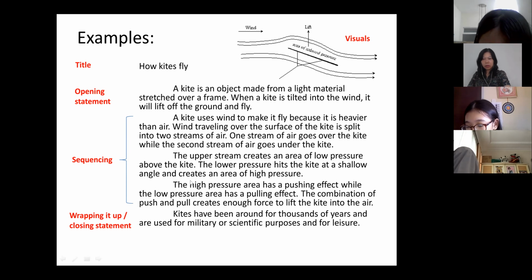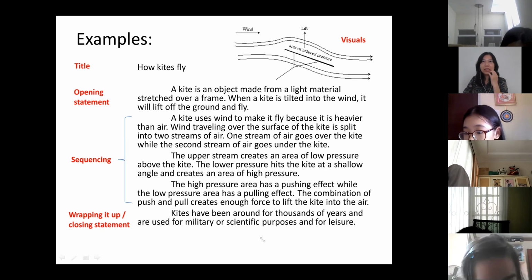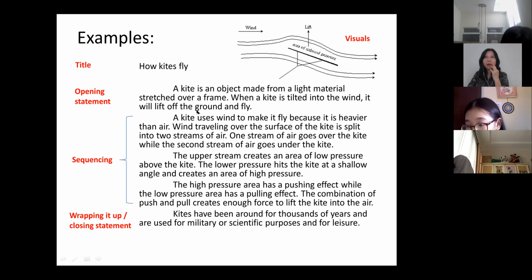If you compare this to your giant crystal cave, you use headings. Why? Because you have a lot of information to group, and so headings are used. But here in this text, it's a very simple text. So here, heading is not used, even though you have 3 paragraphs. All right? Now, I will ask Felicia to help me with the second paragraph. Please read.